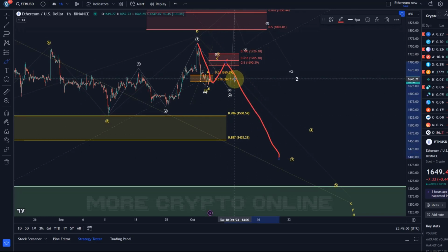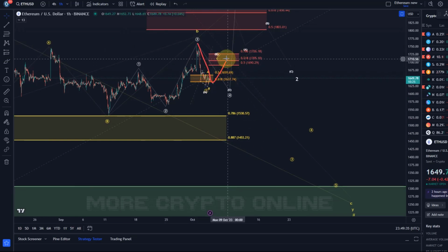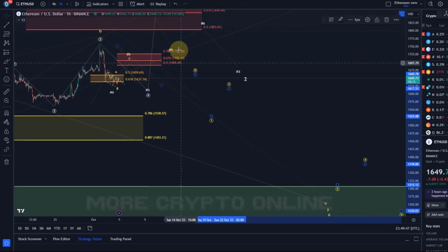Basically in line with the higher level trend, it should follow through to the downside to at least $1,500 next. So 1530 is next Fibonacci support. Then I've got 1450. There is one Fibonacci level that points basically to 1500. But the thing is, it needs to go lower in the yellow wave count. Then we can talk about targets when we have a top in place here in the yellow wave 2, maybe tomorrow or the day after. We need that top in place, then we can talk about the next targets more precisely. But it's sort of now a key decision.